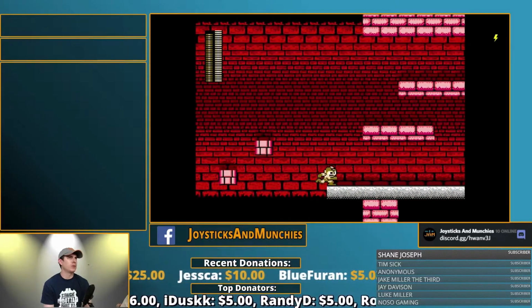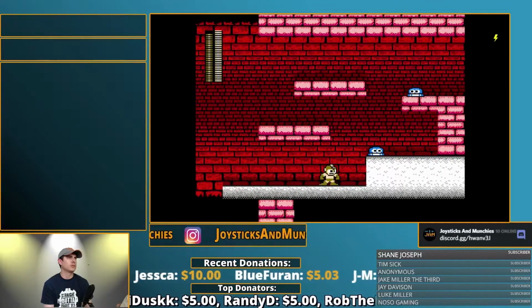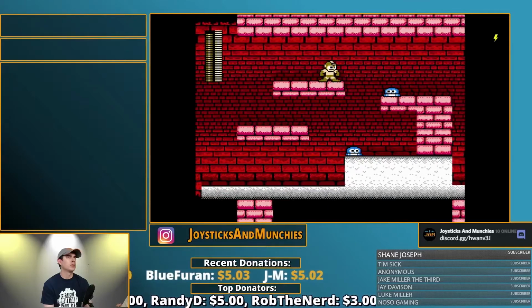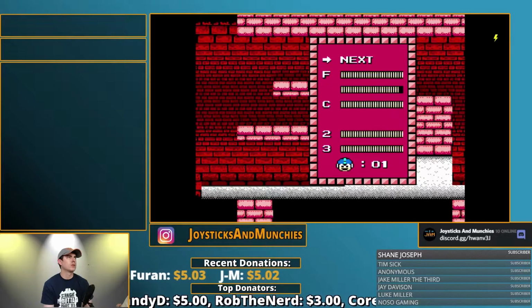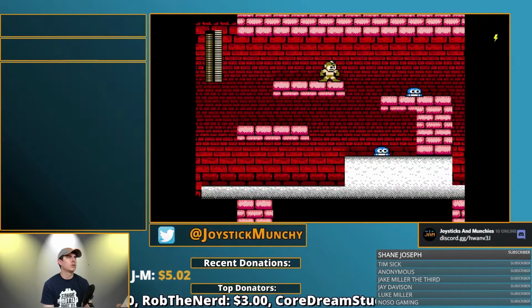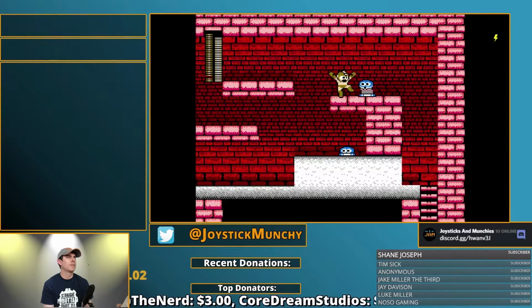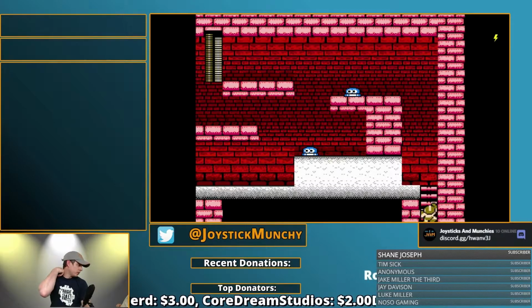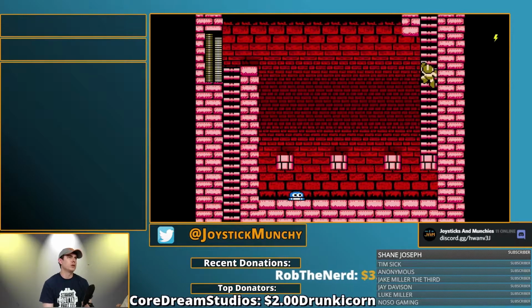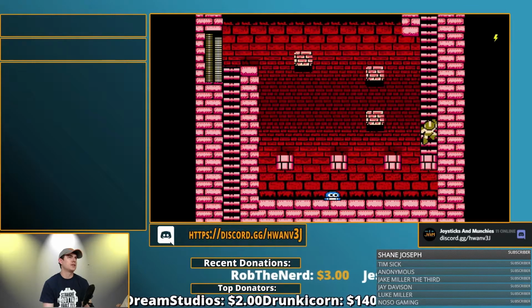This is also the level where the platforms will come and go and come and go. The bubbles will kill those guys, but I usually just take the hit because I don't want to waste.